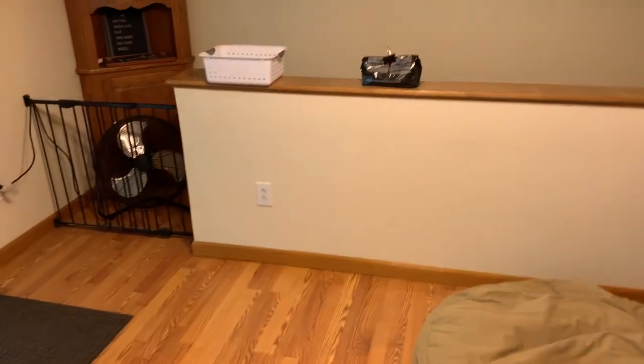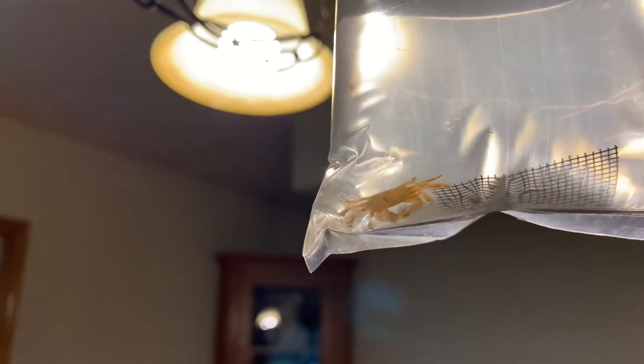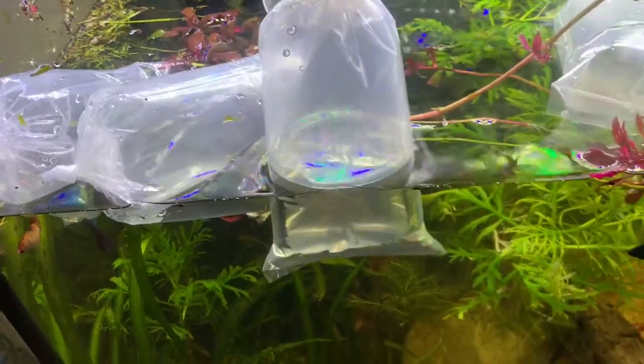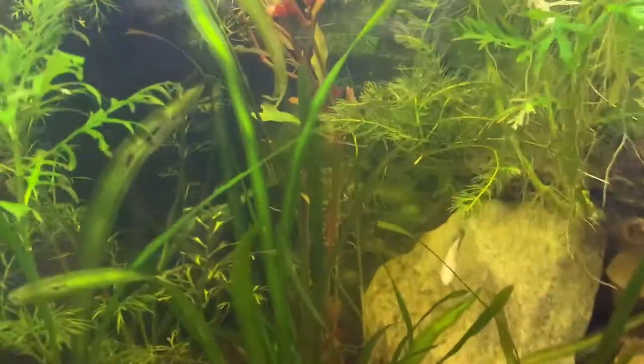10 out of 10. Sorry, guys, I thought the nerite snails would be in here, but it looks like they use a lot of packaging for the pom pom crabs. Crab number 10. He is alive. All right, I wonder what that screen is for. Is it for their filter medium? Or is it just kind of like something to climb on? I don't know. If you guys know, let me know.